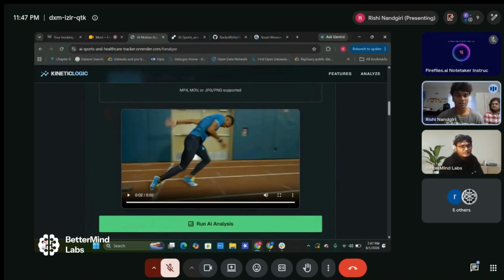Yeah. So this video, we pass it through MediaPipe, and what does MediaPipe do? MediaPipe extracts angles out of the video. Okay, cool. And the rule engine has specific angles for specific parts of the body, and it checks those angles with the angles MediaPipe extracts from this video you have.